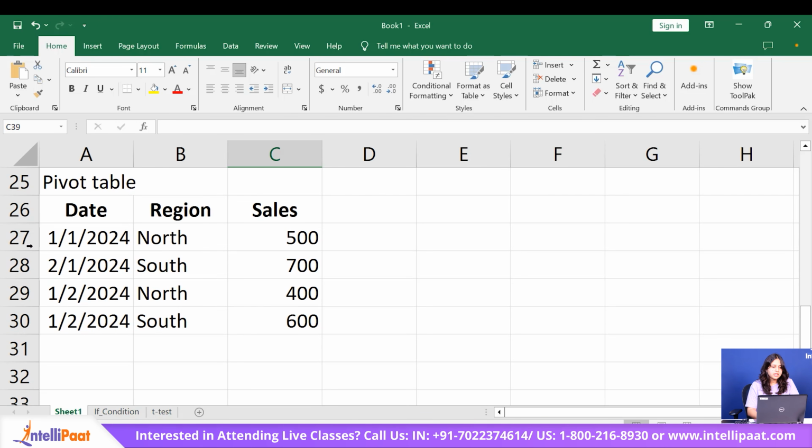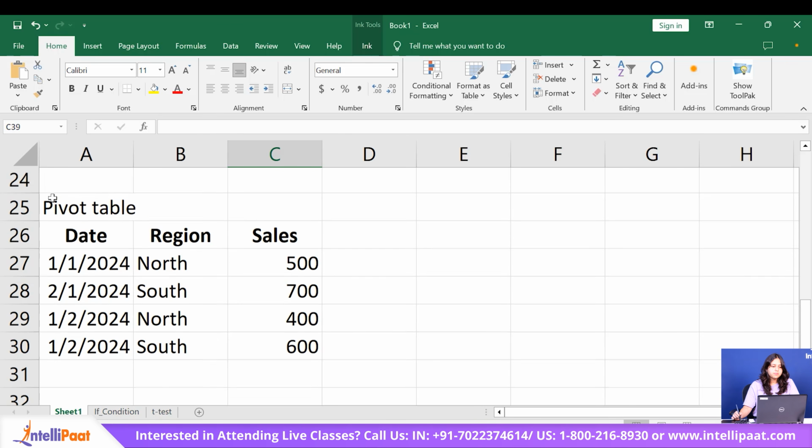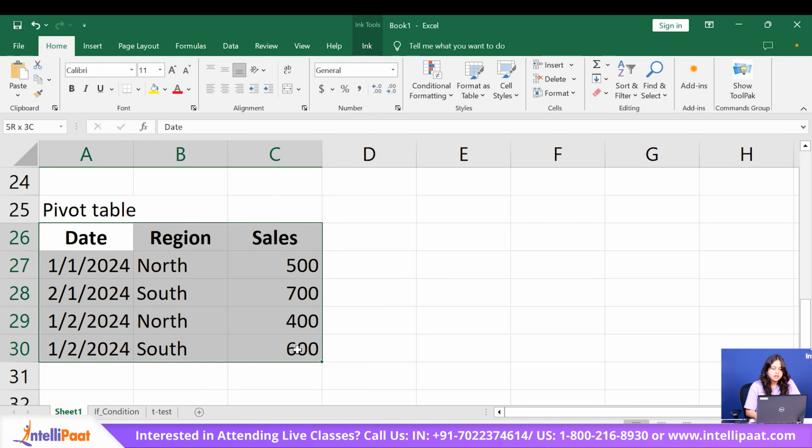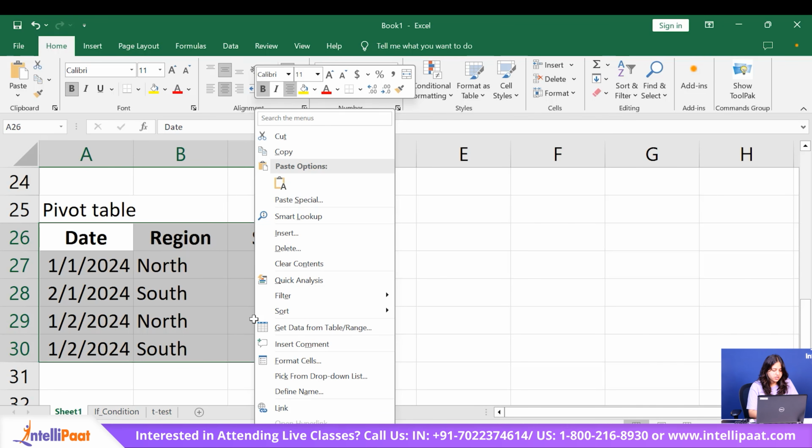So we have this table where we have our date, region and sales. Alright. So now if we were to pivot this entire table in such a way that we would get the sum of all the north sales together and the south sales together. Alright, so we wouldn't have to really alter our table. Rather, we can do it in a more efficient way.